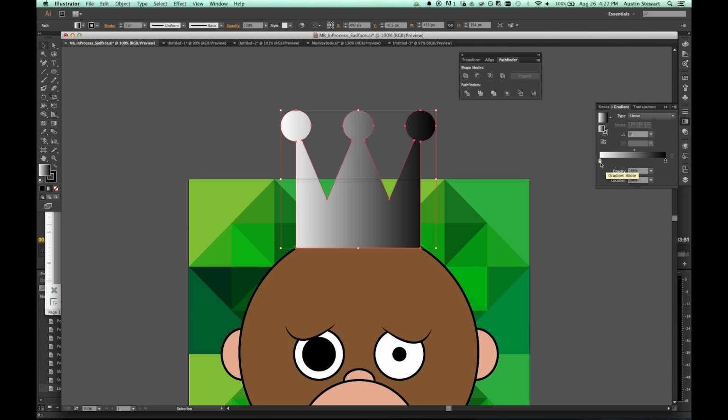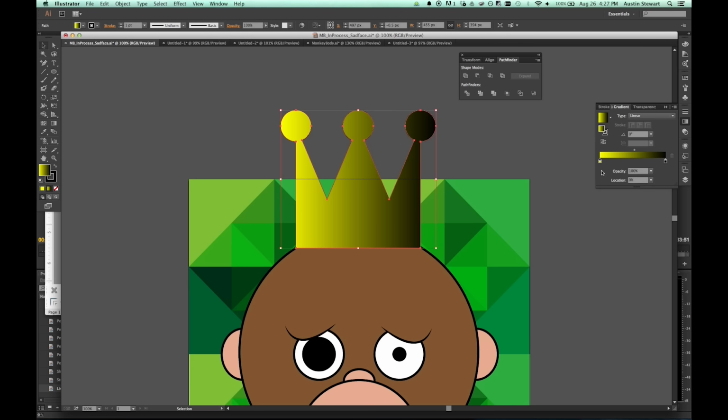Okay, to change the colors that we're using in our gradient, we just double click on these little sliders. So I'm going to double click on this guy, and you see that I can choose either to grab colors from the swatches panel, or I can go in here and set something from the spectrum, or I can set the numbers here, or I can set the web color. I can also very quickly choose black and white. So I'm just going to use my color picker, and I'm going to make this a yellow color.